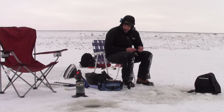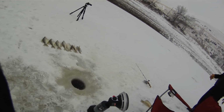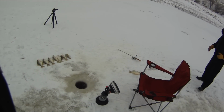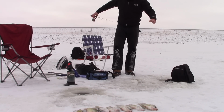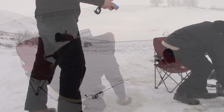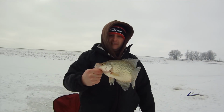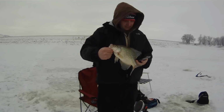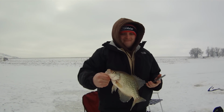Yeah. Holy crappie! Oh, my God! That thing is a slab, look, man! Look at that thing! Holy crap! Yeah, I didn't even have him that good. Holy cow! Rinse the snow off that thing so we can see it. Oh my gosh! Well, that is a crappie, my friend. You about fell out of your chair when you set the hook. That's when you know they hit it good.